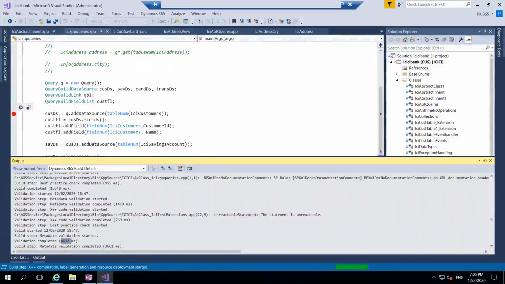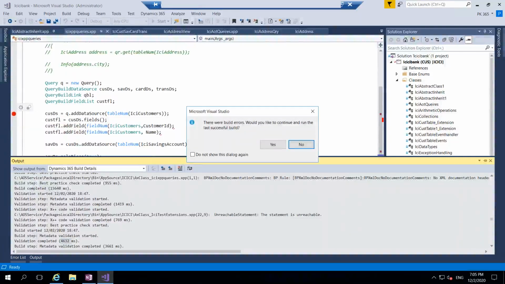And there is one more breakpoint here. Let me run this. Here it says there are errors on the build.